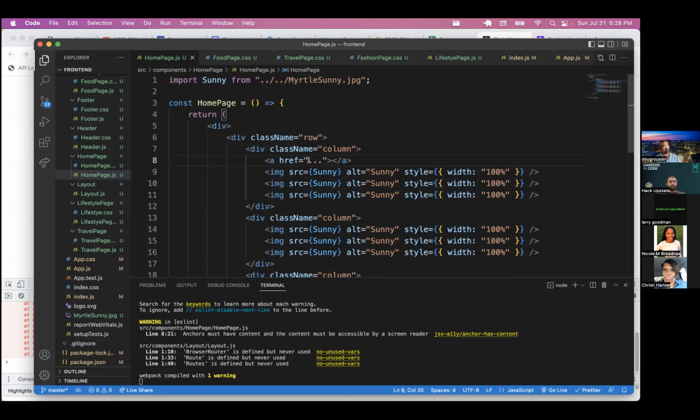I had an A ref before I did a back end and a front end. So when I brought this code over, remember I was working on this. But this is like a placeholder. You've got nothing inside this link tag, so nothing's showing up. Normally you would say something like click here to go to Google, and then this would be google.com.